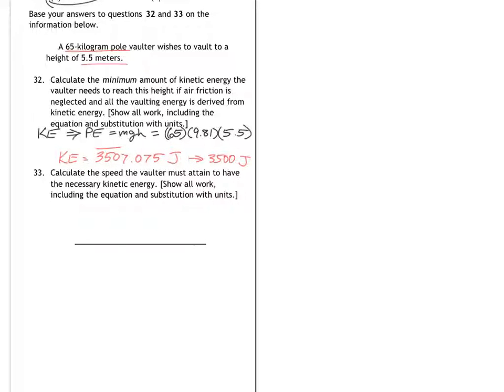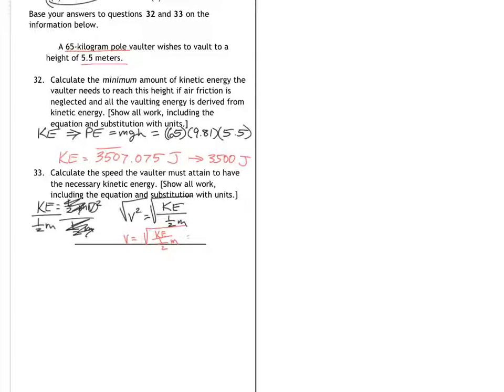Now in the next part of this 2-part question, we're asked to find the speed that she must have right before she vaults. So we know her kinetic energy, so this is going to be easy if we use the standard kinetic energy equation. We'll rearrange it to isolate V, which on a practical level means dividing both sides by 1/2 m. On the right, the 1/2 m will cancel. On the left, it won't. So rewriting, we have V squared is KE over 1/2 m. So let's take the square root of both sides to finish this off.